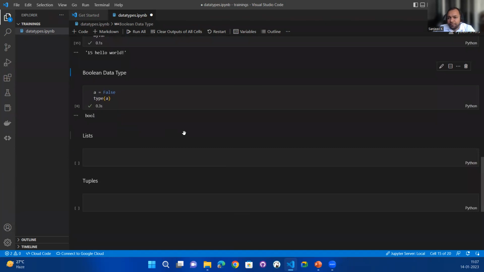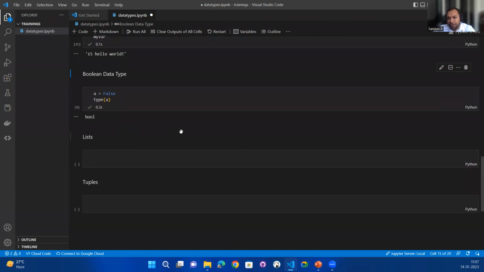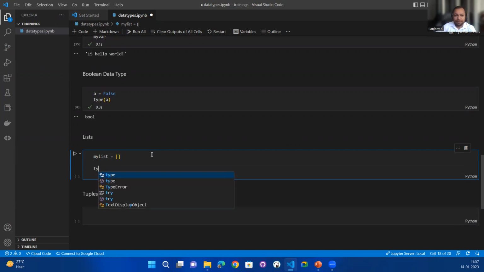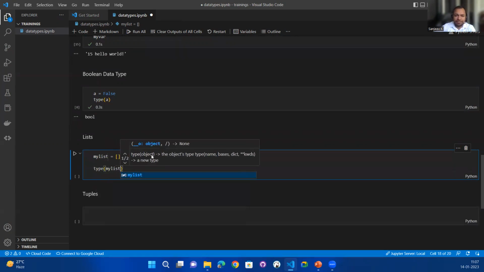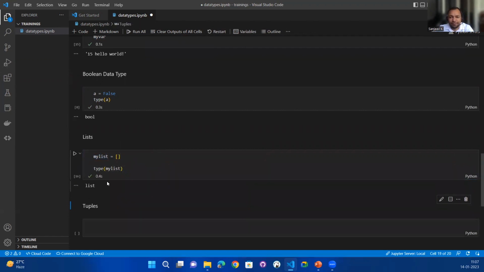Similarly, if we move forward, we have somewhat more complicated data types like lists and tuples. If you look at list, we create one list, my list equal to, and a list is always associated with square brackets. So this is an empty list. If I look for the type of my list, it will say it is a list.